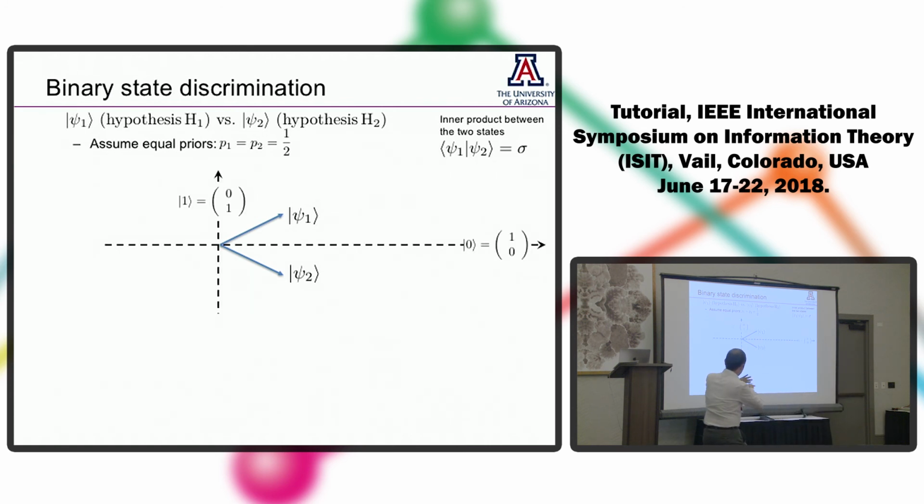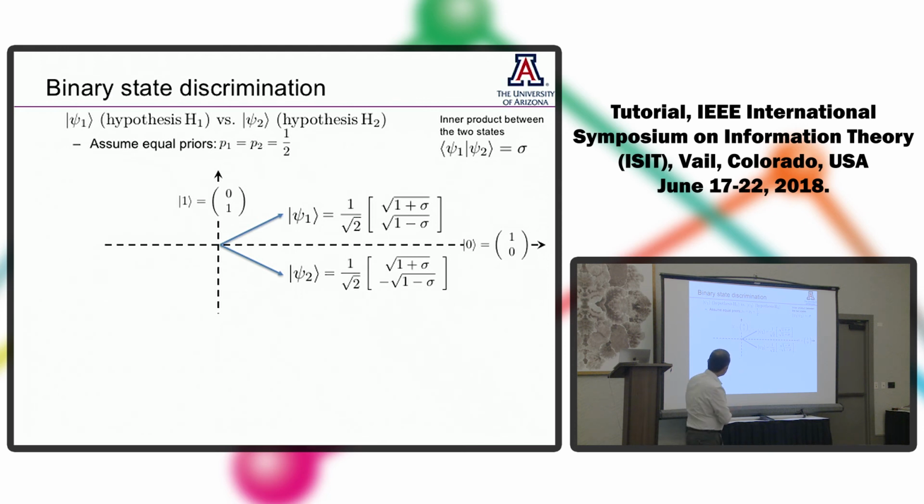So let's first put some x-axis and y-axis here. I'm just going to, for convenience, put an x-axis at exactly the midpoint of psi 1 and psi 2. So I'm going to call that |0>, which is (1, 0). And the y-axis is (0, 1). So this is a unit norm vector in this direction. So these are the unit vectors. Now in this basis, it is pretty simple to see that I can write psi 1 and psi 2 like that. Sigma is the inner product between them. So if I take an inner product between these two, I'll get sigma. So it's a single scalar parameter.